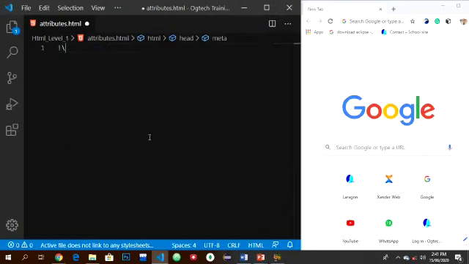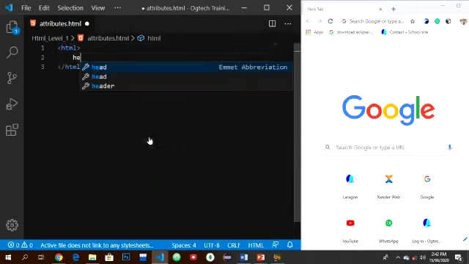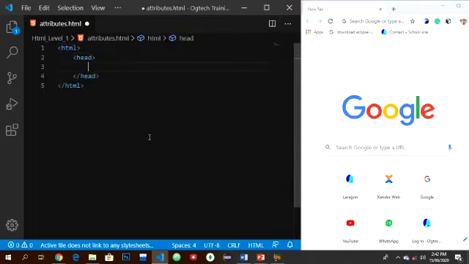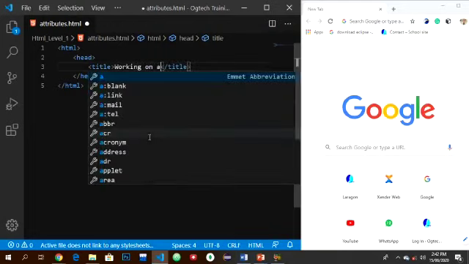Now, since we're using phone, I don't want to get us confused. Since the majority of us are using phone, I'm going to be typing everything from scratch, so that each and every one of us can grow along. So I have html, right? I have head. Inside the head I have title. Then inside the title I'll say working on attributes.